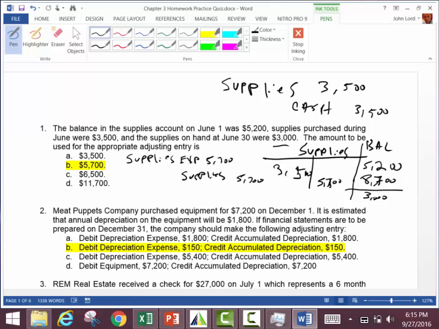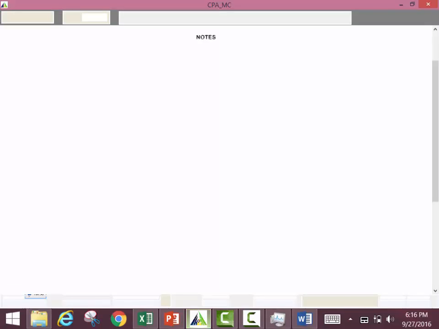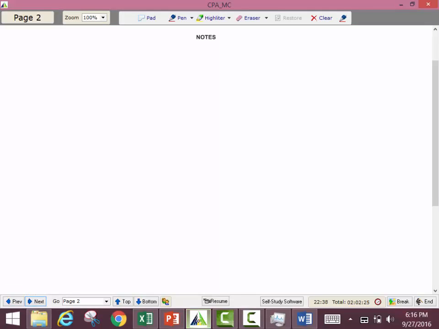Okay. This next one, who wants to do this next one with the depreciation? I want to see how you got the number. You want to do this one? Yeah, I'll do it. Because there's no room. You can squeeze it in there. You feel there's no room? There you go. All the whiteboard you want.